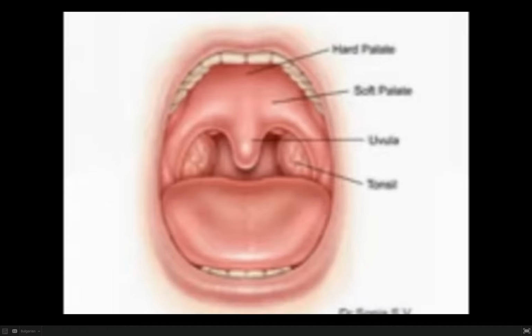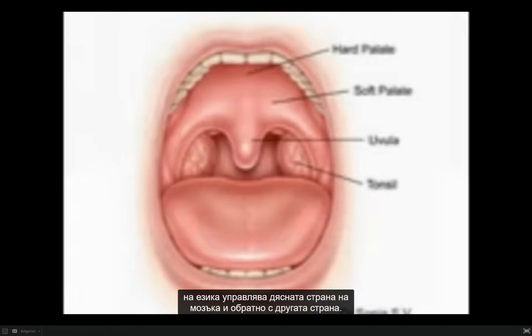The left part of the tongue operates the right side of the brain and vice versa with the other side. So why we have sensory for salt on our tongue in two halves is because the body has two-part operation in the brain and two-part physicality, and each one has to receive according to what it needs, amount of salt, and what it needs to digest in the stomach when it arrives there. So the process of the salt has got to do with the structure of the physical part of the brain.